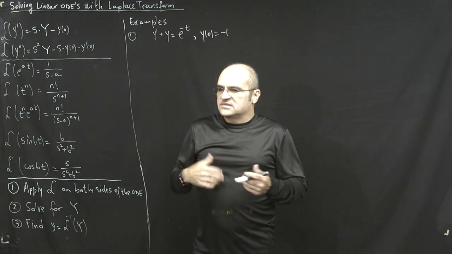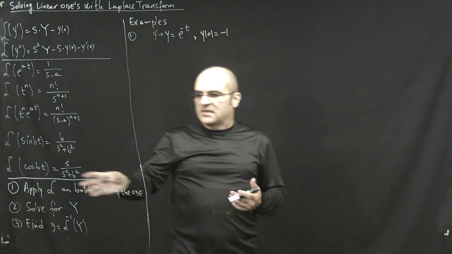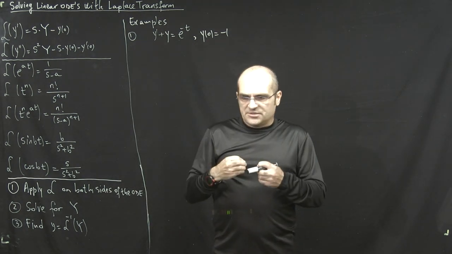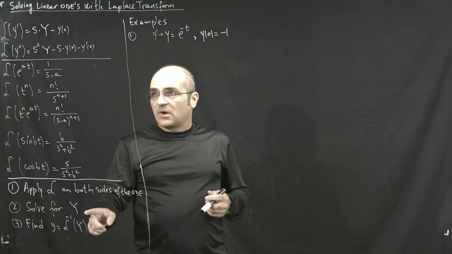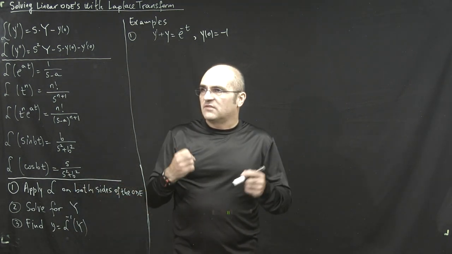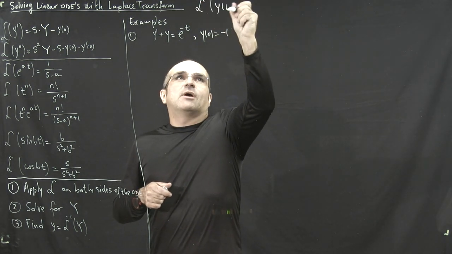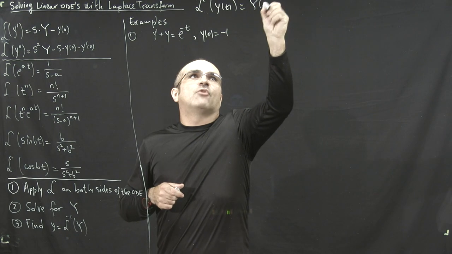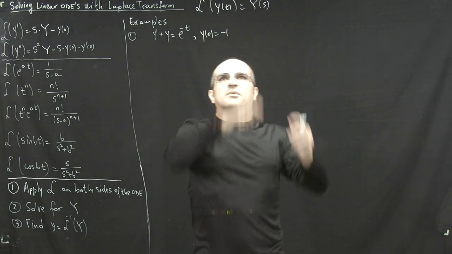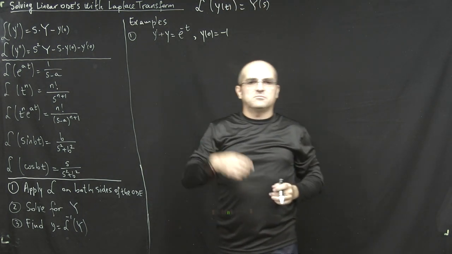So how is the method supposed to work? The first step is to apply the Laplace transform on both sides of the ODE. Use the linearity property and then carefully solve for big Y. So remember, big Y is the Laplace transform of little y. Remember the convention of notation that the Laplace transform of little y of t is big Y of s. Again, for convenience and so that we won't waste too much time, we can drop the arguments t or s. Little y depends on t, big Y depends on s.